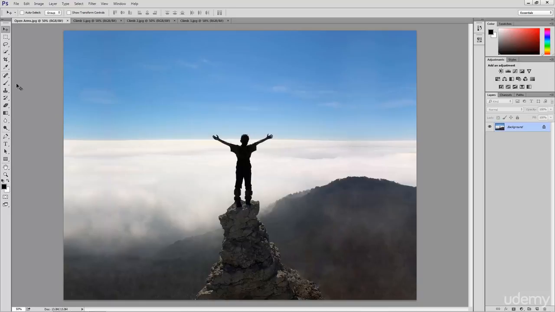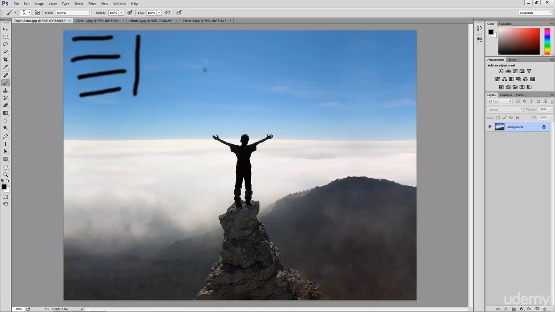I'm going to get my brush tool and I'll make a stroke on my canvas. Then I'll go to my keyboard and hit Control-Z to undo it. Perfect. I'm going to go ahead and make even more brush strokes. Now I'll go back to my keyboard and hit Control-Z to undo. You can see that it undid the last stroke I made, but it's not affecting my other strokes. I want to undo all my strokes, so I'll try hitting Control-Z again.